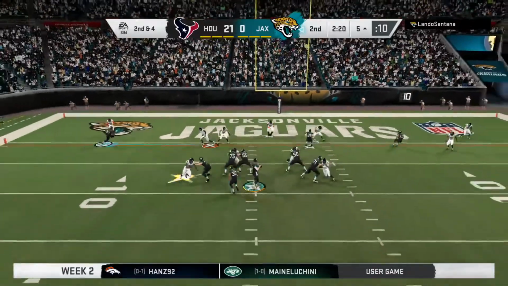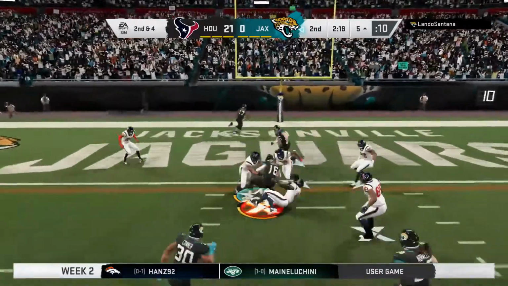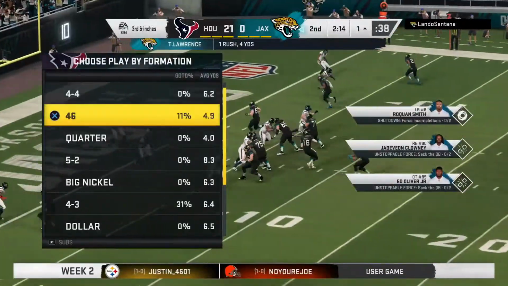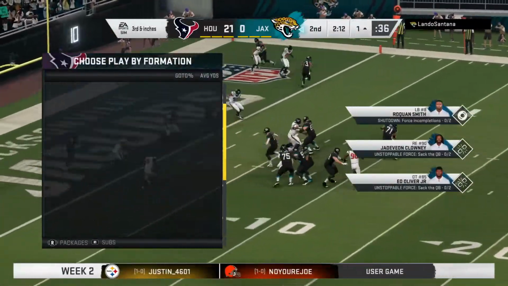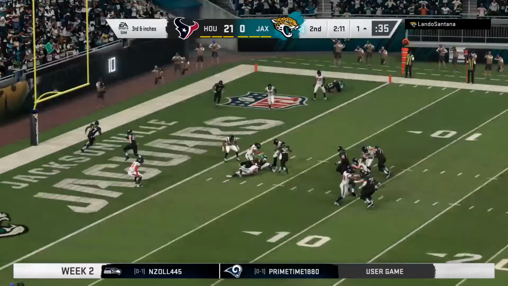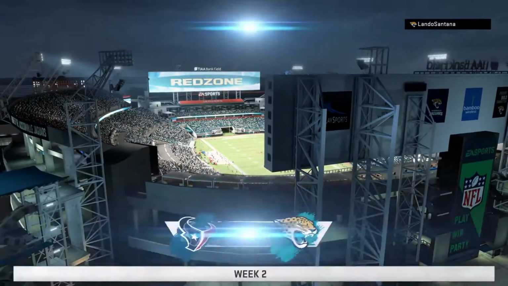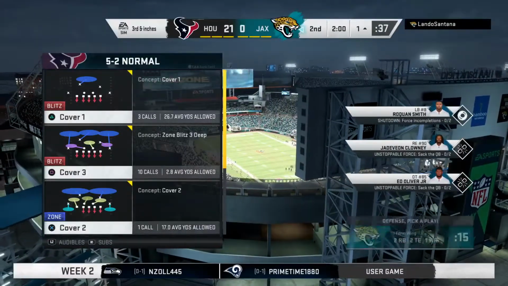Get it. 2nd and 4. And he'll be brought down right on the edge of the goal line at about the 1-yard line. He'll wind up getting 4 there on his own, but it will leave him now with a 3rd down situation. And we've hit the 2-minute mark in this first half of action.